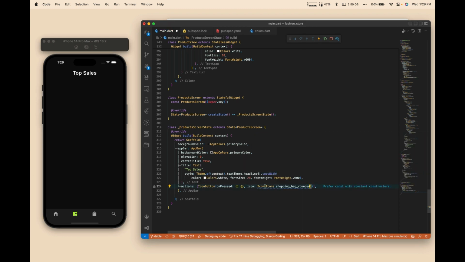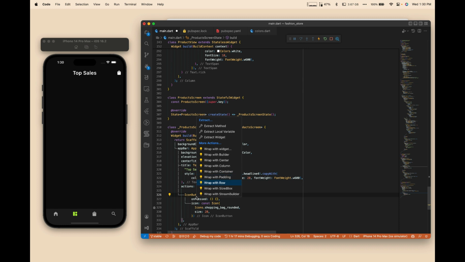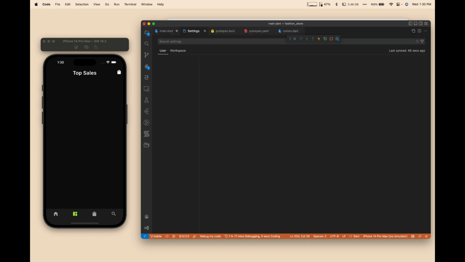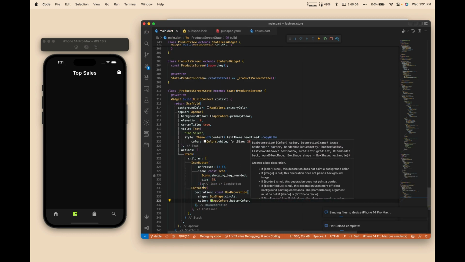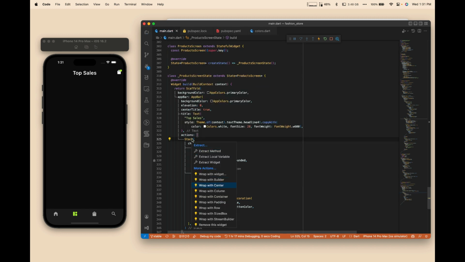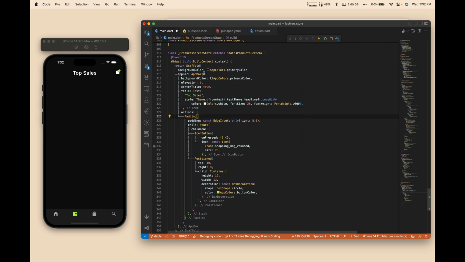And afterwards we're gonna implement our icon and give it some size, font, and also give size to the top sales headline, and give an icon button. Then we're gonna use the stack so we can show the green badge on that. We can also use badge, but I have used a container and I'm just showing it using the position widget, aligning it as close to the container or the cart icon as possible.